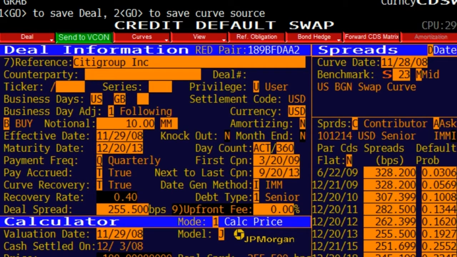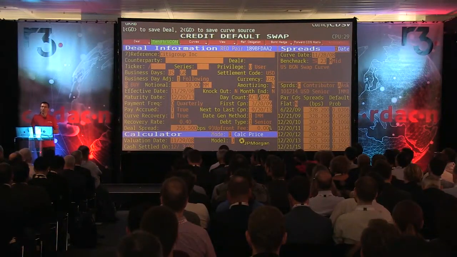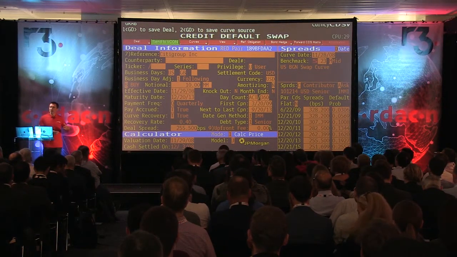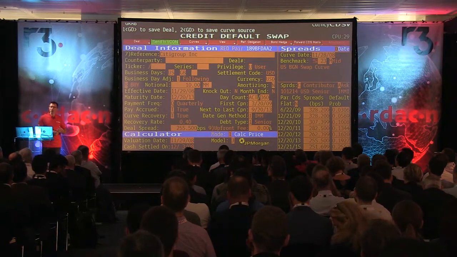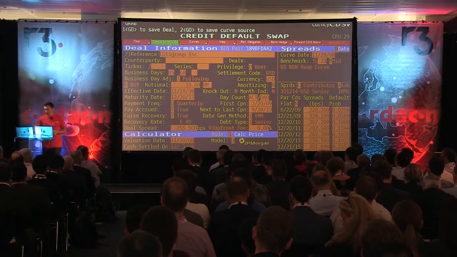We need to aggregate. It's not just one deal. There's probably a whole collection of them that need to be either netted or valued independently. So there's a whole bunch of things we need to be able to solve as well to get the benefits of this promise of, you know, I know that what I see is what you see. So, this is like over a year ago now, almost 18 months ago, we were beginning to see that to get this promise, there are additional requirements and features that a platform needs to be able to address.